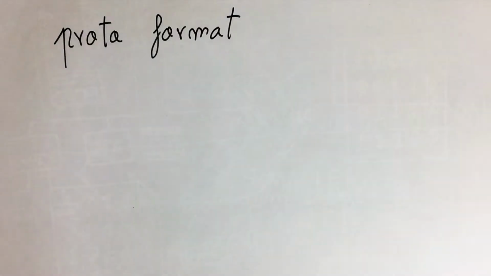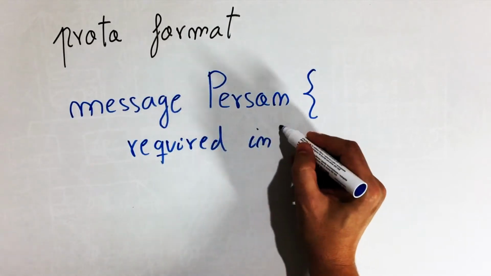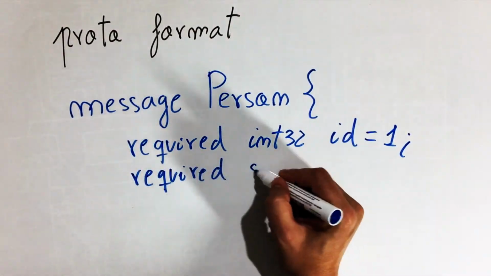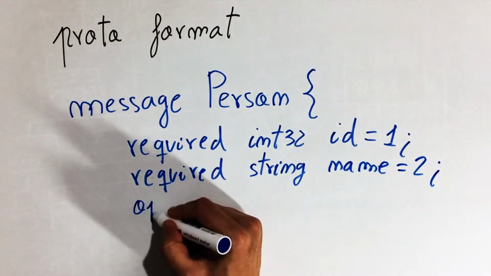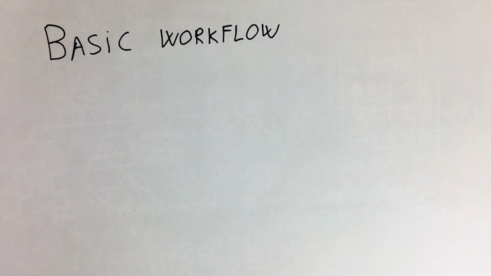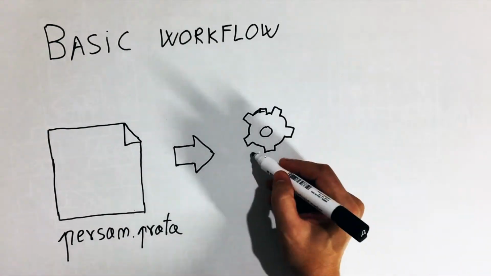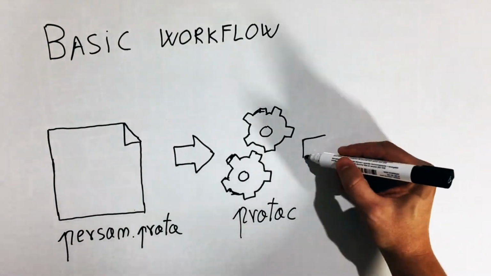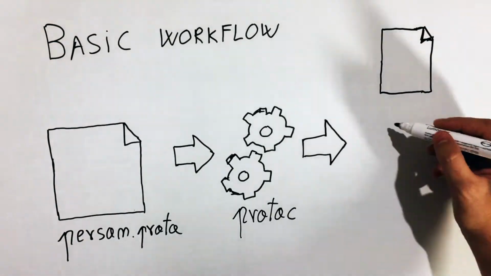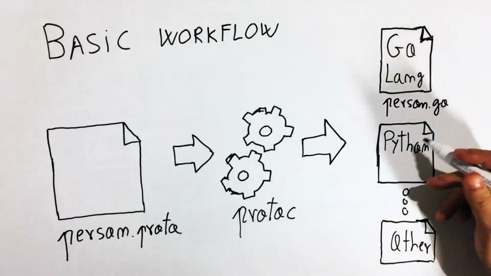In order to specify the data structure to be serialized, a message description language is provided by protocol buffers. This specification is saved in files with the extension proto. Proto files are compiled with protoc, which is the protocol buffers compiler. Compilation generates the necessary code to serialize and deserialize messages. The compiler can generate the source code in the programming language of our interest.